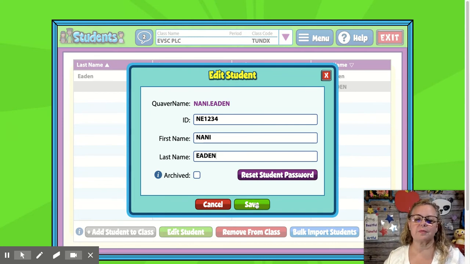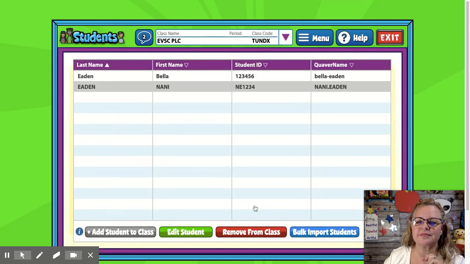There we go. And if you ever need to reset their password, here's the reset button. Now I hit save, and everything is up there how you want. Here are their Quaver names. The student ID for my reference is their password.